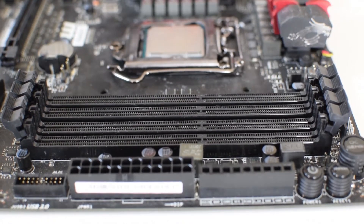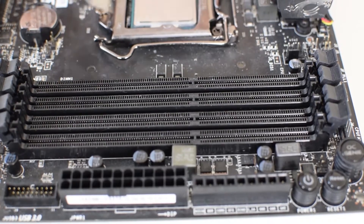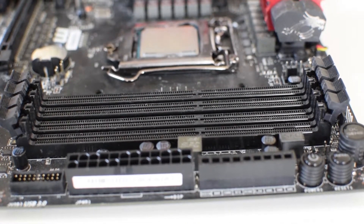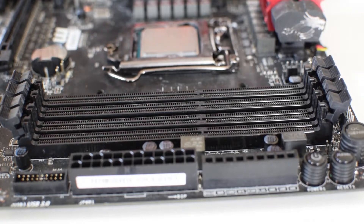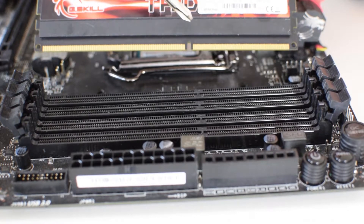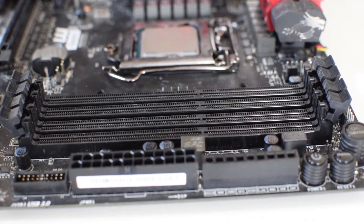Now there is a little bridge you can see on here, more over to the right-hand side of the camera — just a big line — that is actually an easy indication to show you how to install your RAM, because you know whereabouts that bridge needs to be located. It's a little bit easier for me to show you than to explain. We have this small cutout here on the RAM that needs to line up with the bridge.